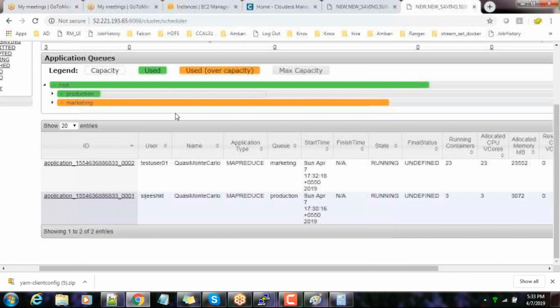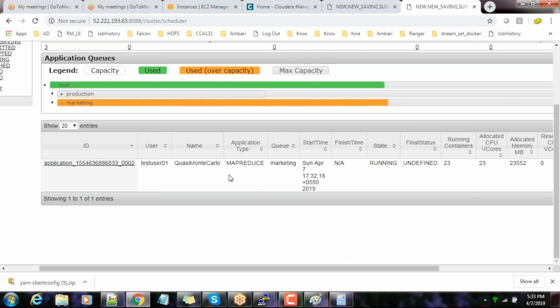So here you can see some time gap. Okay, the reason is, this started using a lot of containers, but it has to release that particular container, and finally it has to reach like 40 50 that balance. So for that there will be some delay. Okay, I think the production job is over, only the marketing. So you can experience this thing only when we submit both jobs at the same time, then you can see that.